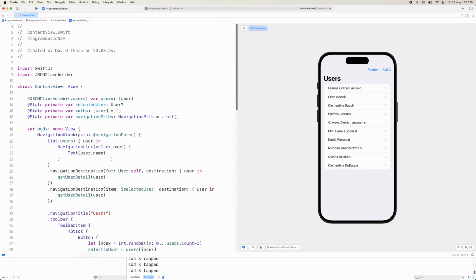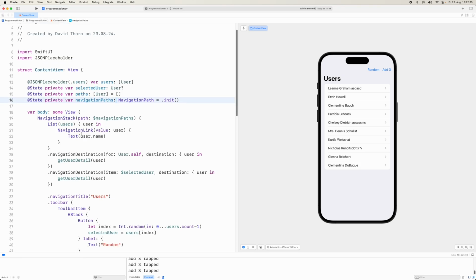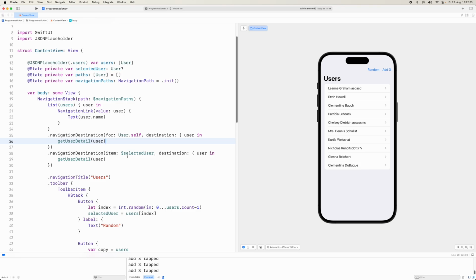So in this video, I've now shown you how to navigate to a child view, or this user detail view. One, using this navigation destination for the hashable type here, and then showing the navigation destination here. Two, I've showed you how to use a binding, an optional binding, a binding with an optional value inside of it. And remember, this one is only ever going to show when this selected user becomes not nil.